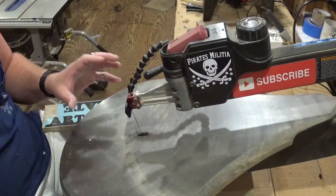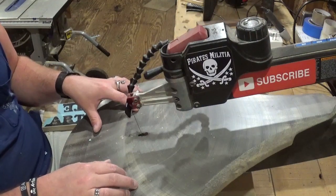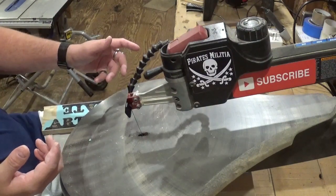And I highly encourage, if you want to get into scrolling, find someone that's got an updated and modern scroll saw, and that way you can enjoy it as it's meant to be enjoyed right off the get-go.